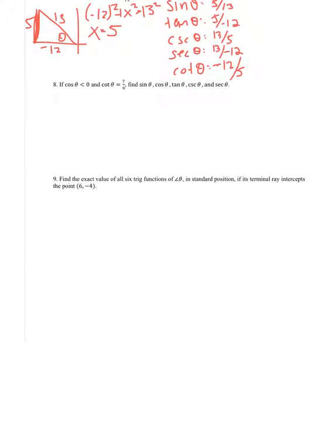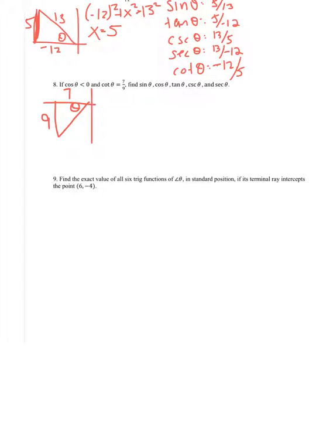For the second one, very similarly, cosine of theta is less than 0, which means, because cosine is negative, I have to be in either quadrant 2 or 3. Then cotangent, the reciprocal of tangent, is positive, so I'm going to be in quadrant 3 down here. So this is my angle, this is theta. Cotangent, that is adjacent over opposite. So adjacent is up here, over the opposite is over here.